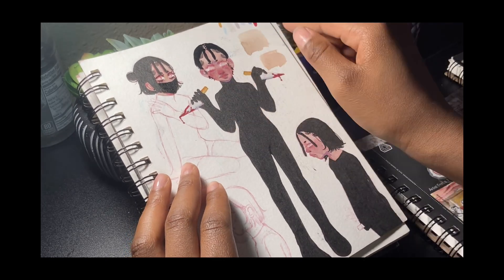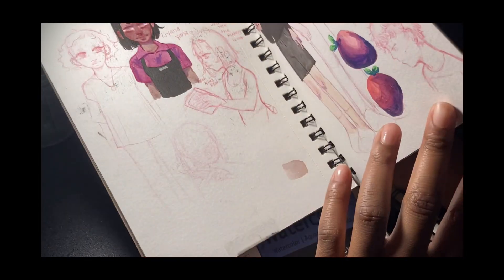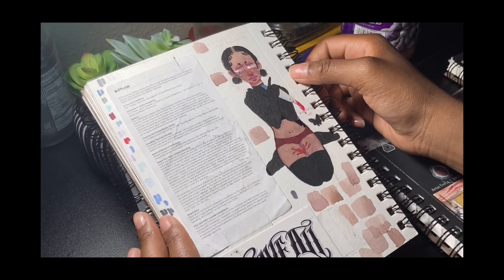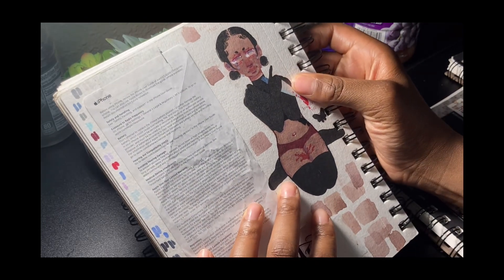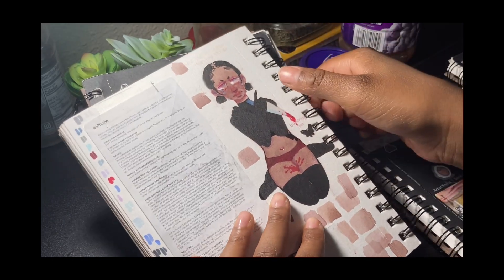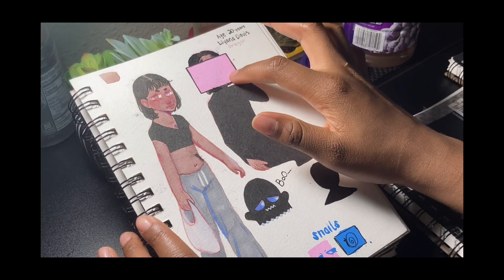I forgot she had two little locks. This is where I got my tattoo inspiration. And then my iPhone — I think this is 2021, so this is when I started this sketchbook apparently. Here she is again — she's going to show up a lot. One side of her hair is longer than the other because she has a bob, so I wanted to make sure I noted that. Here she is again — I drew her so much. I didn't like her face here so I covered it up with a Posca pen.